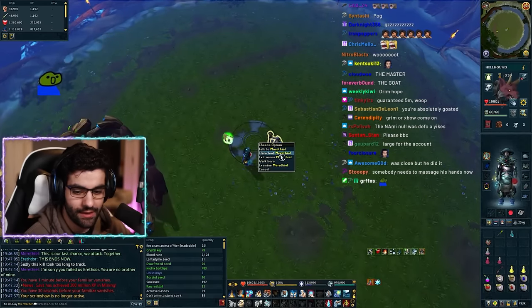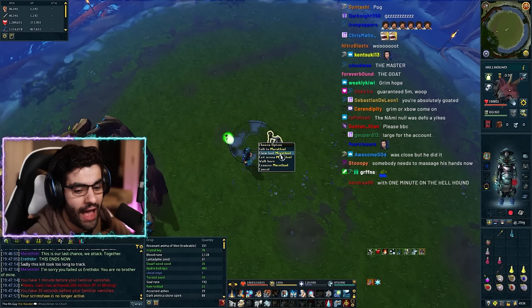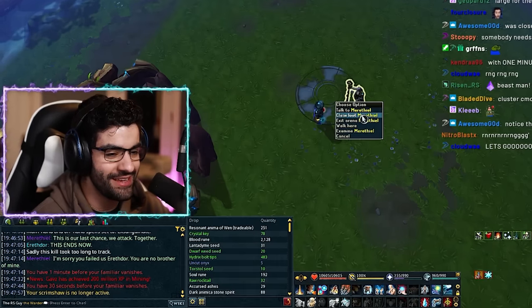Please give me something. My hands are shaking. This is the entire run right here. Because I don't know that I can do 500% Zamorak. And the boss after that is Solo Vorago, which I know I can't do. In three. In two. In one!